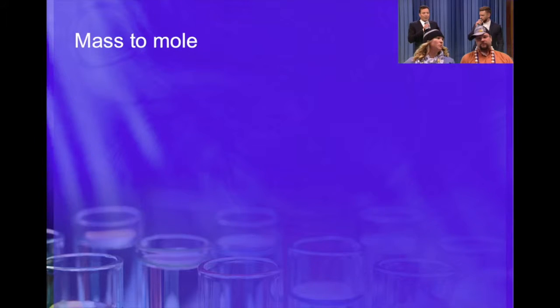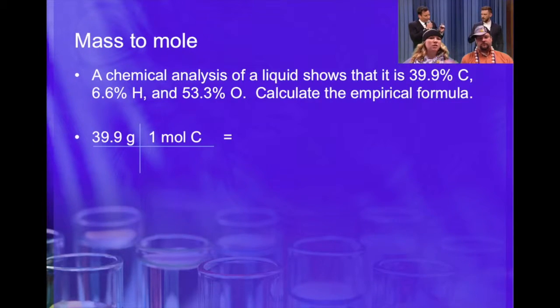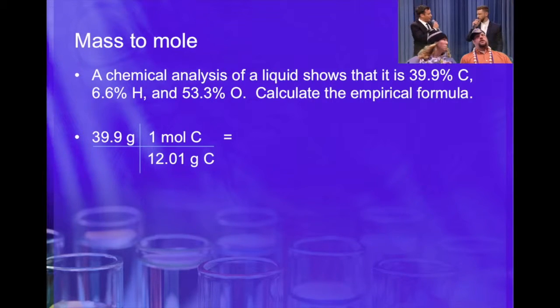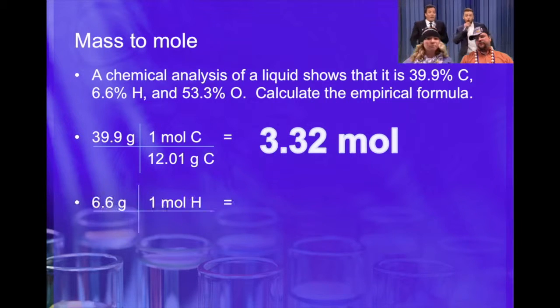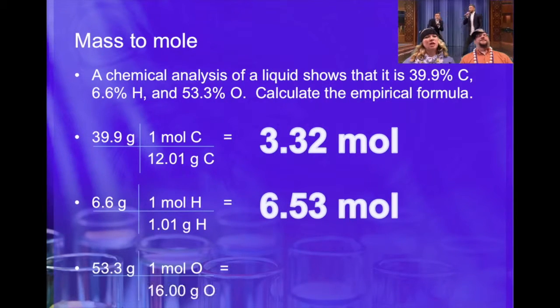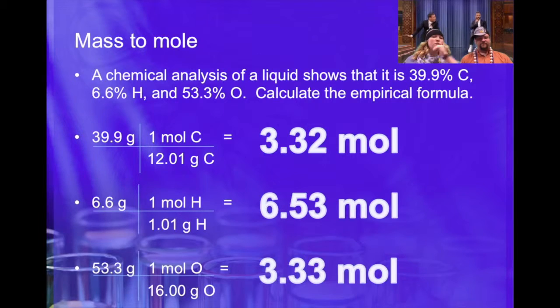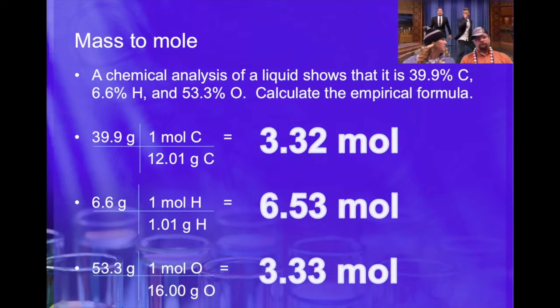So the next step is to go from mass to mole. Well, that's easy. We've been doing that. So we take each one of our masses, we divide it by its molar mass. It's like we taught you something for a reason that you'll use later on. Now, there's one thing we do want to point out here: you don't worry about the diatomics in this case. We're not taking that into account, so it's plain old molar mass of whatever you're working with.